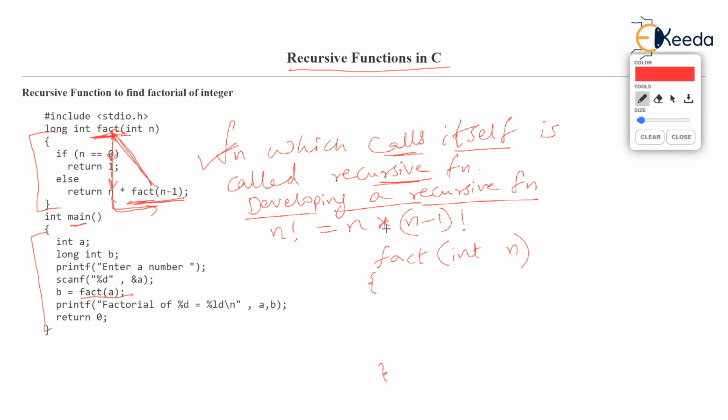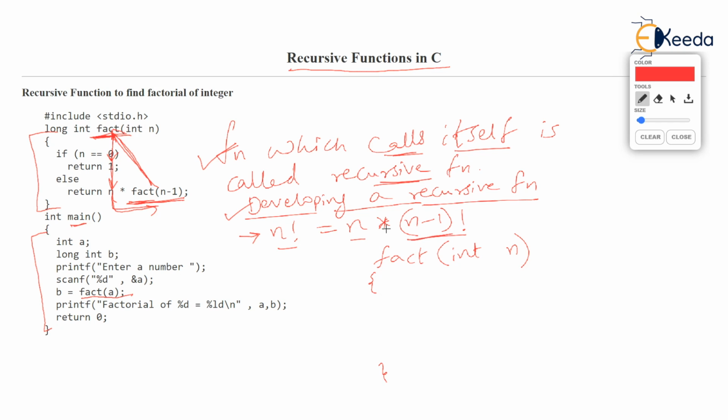So now let's see the intuition behind recursion and how easy it is to develop a recursive function. Trust me, once you go through this explanation, believe it that you will be able to develop any recursive function with absolutely no trouble. So let's see the development of a recursive function. Somebody asks us to write n factorial. Now, how do you define n factorial recursively? n factorial is n into (n minus 1) factorial.